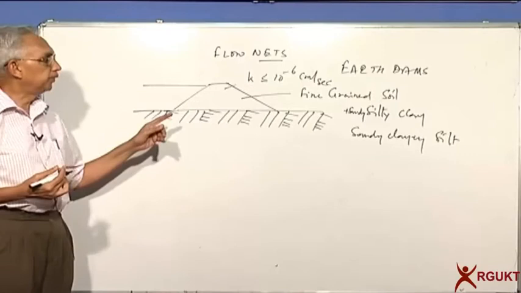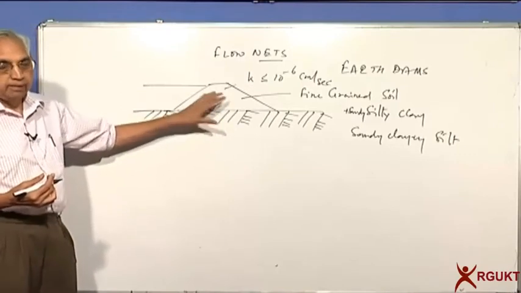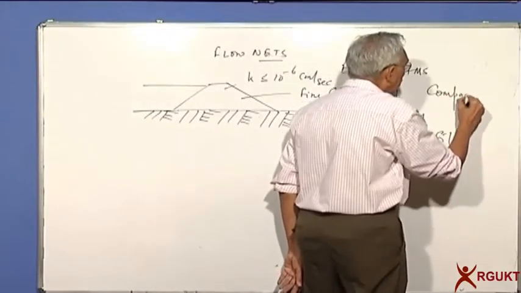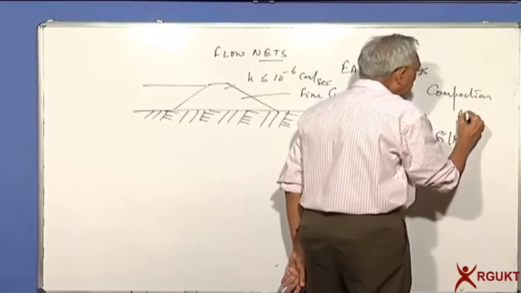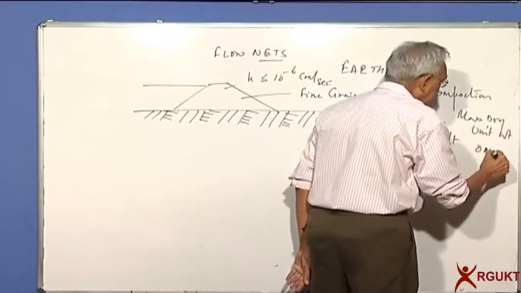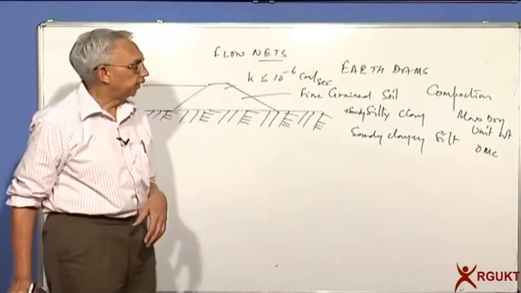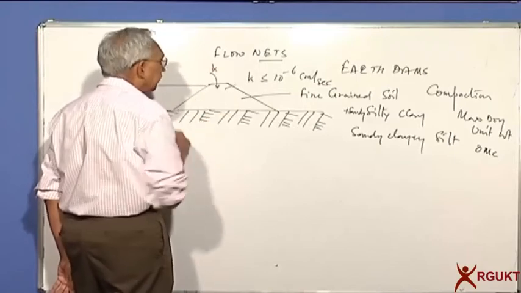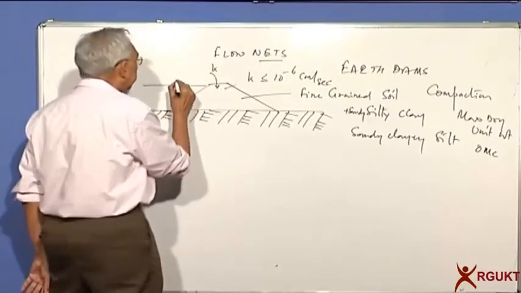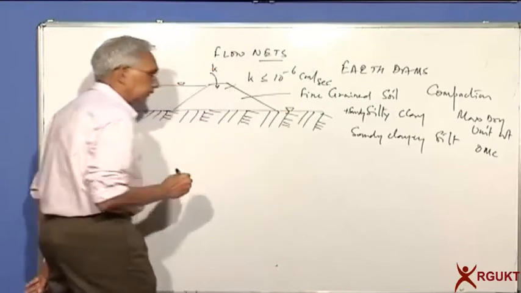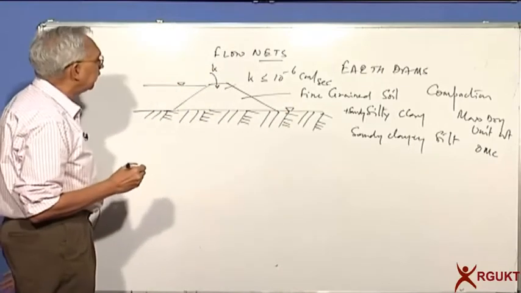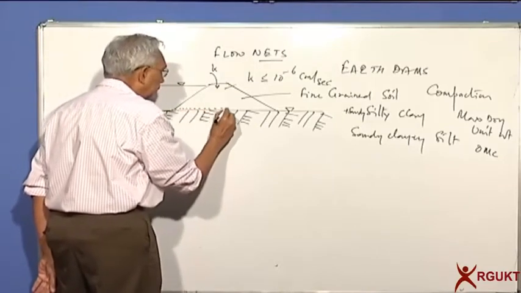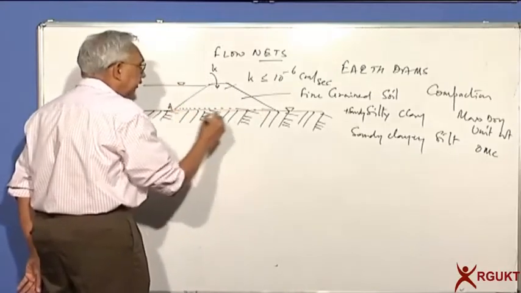So what you need to do is find out the right type of soil. When you compact it to maximum dry density, that's why we studied, at optimum moisture content, I'll get the lowest permeability and I compact it in layers. So let us say this permeability is K, and the storage here is the upstream water level and this is the downstream. Now you can see that as far as the flow line is concerned at the bottom, I can easily define.